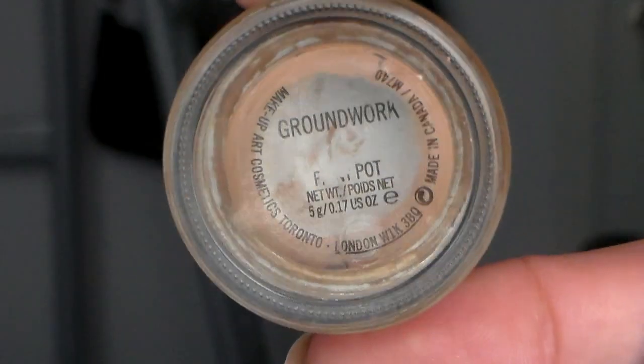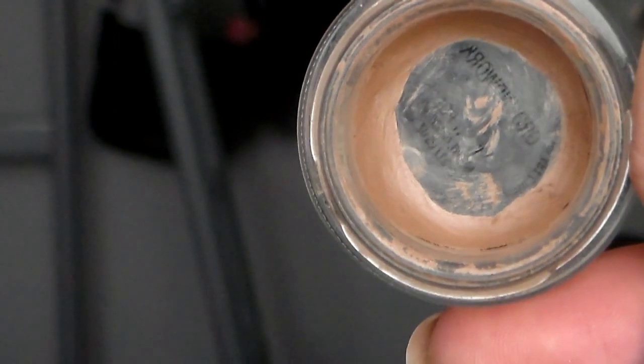I've had the blush for nearly two years and I just love it. Moving on to the eyes — the first eye favorite is one of their paint pots, and this is definitely the best base I've ever tried for my eyes. It's really long-lasting and makes eyeshadows last so long during the day. This one is the shade Groundwork, which is a dark brown but not very dark. It's a really pretty paint pot and you can definitely wear it every day.